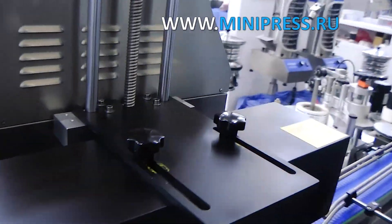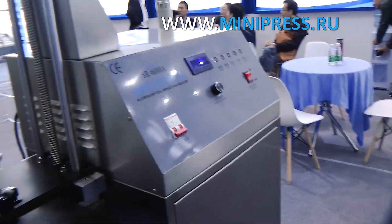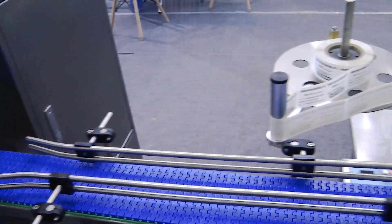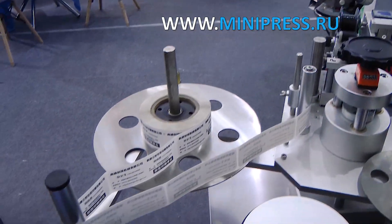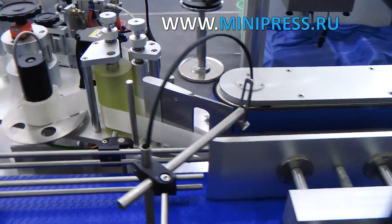The equipment was made of quality stainless steel and worked well. I was satisfied with the machine for filling plastic bottles offered and supplied by the specialist from Moscow. The competent advice saved me time and helped me avoid mistakes I probably would have made if I had made the choice myself. It is hard to find professionals in the equipment supply business, and I am very glad that in the end I was lucky to meet such a person.